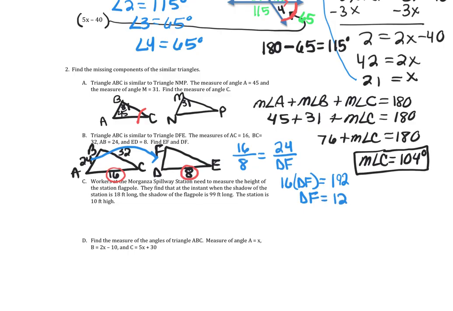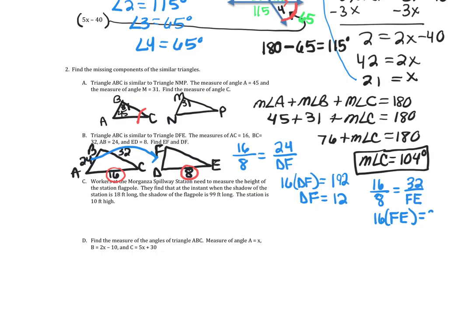And then we would do another proportion to find the side of FE. And so you can set up your proportion the same way. We can go 16 over 8 equals, now the side that corresponds to FE would be 32. So 32 over the length from F to E. F to E, E to F, it is the same measurement. So this would be 16 times F to E, that segment length, equals 8 times 32.